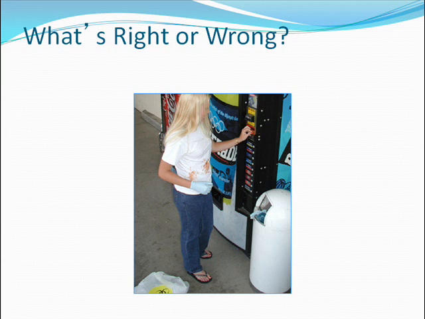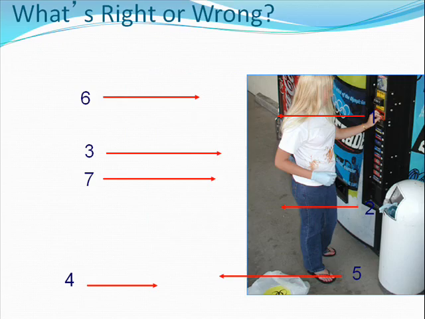It looks like the worker's shirt is contaminated. What should the worker do with it? Should the worker do anything before eating the food out of the vending machine? Is there anything strange about her biohazard bag? Is there anything wrong with her hair or shoes? Now take the time to look at this and see if you can figure out what's wrong or right with this situation.